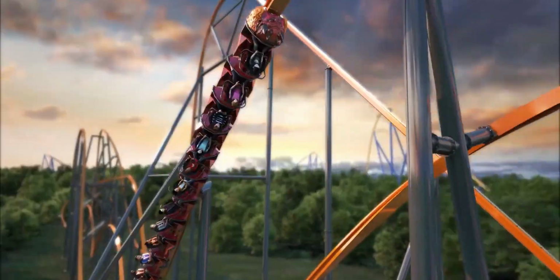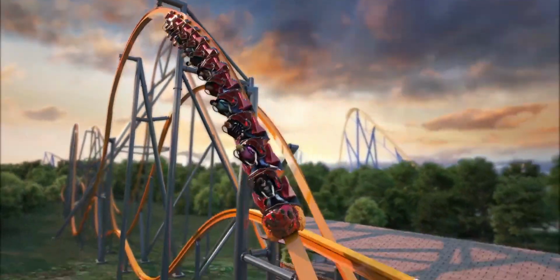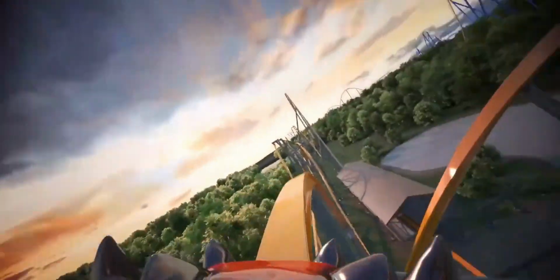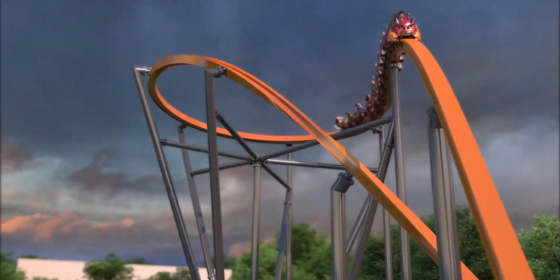This stall looks like nothing too special, but will still probably provide a nice sensation of upside down weightlessness. You take a slight left and then whip to the right in a very intense turnaround before a drop. It goes through this turnaround so fast that it almost looks illegal. This will definitely be the most forceful part of the ride.